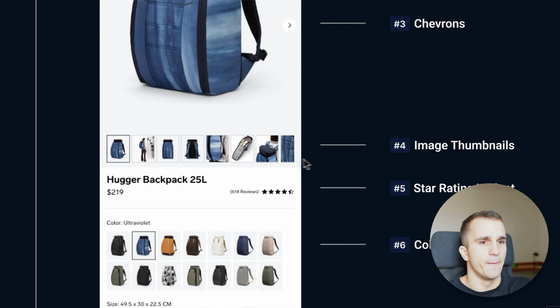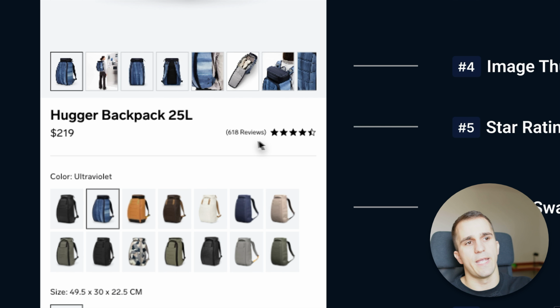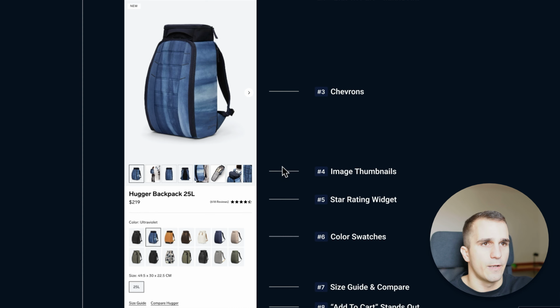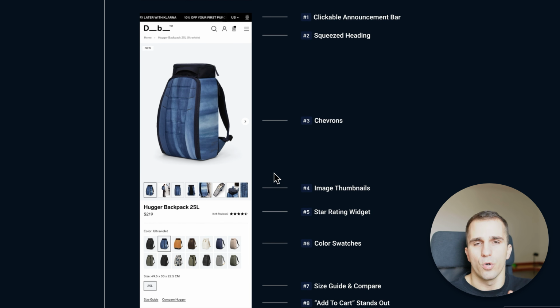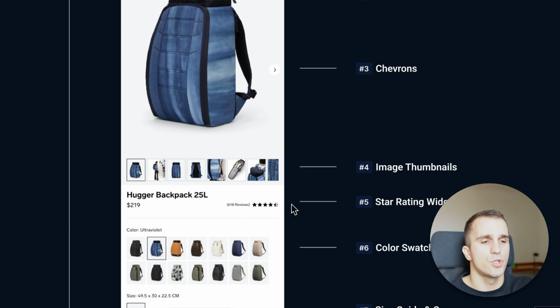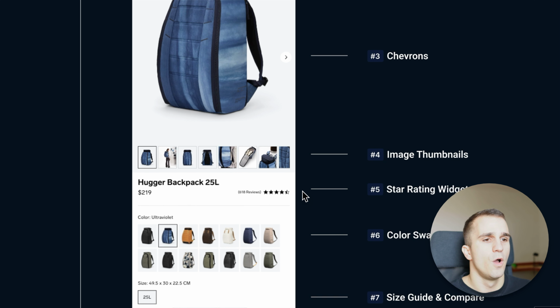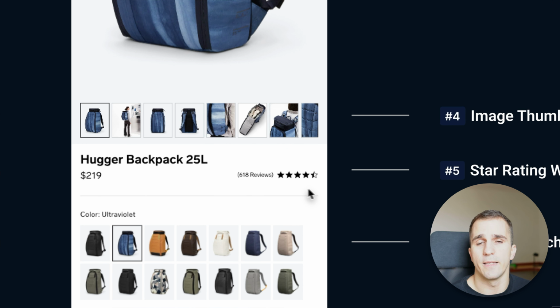Right below it, we have the star rating widget, a super important element in the above-the-fold section. When your visitors land on your product page, there's a study that says it only takes a few milliseconds for them to decide whether they're going to trust you or not. For that reason, you always want some form of social proof in your above-the-fold section. Social proof is generally one of the best ways to communicate that you're a trustworthy brand and that other people are buying from you, and that's how you increase your conversion rate and your bottom line.